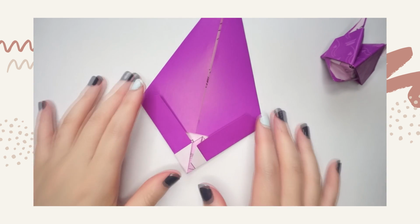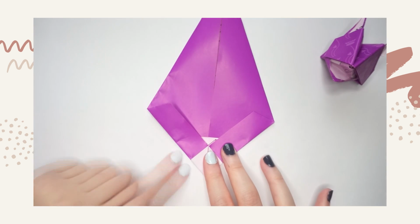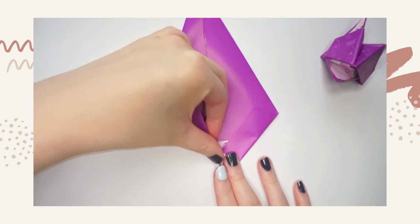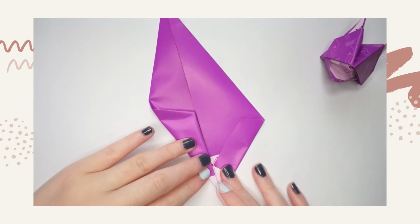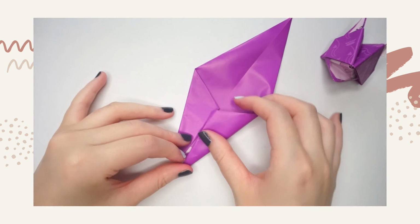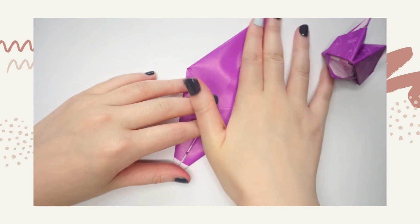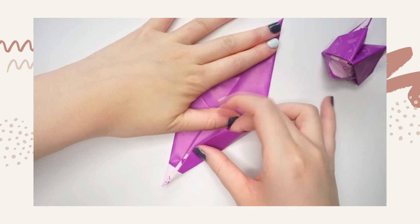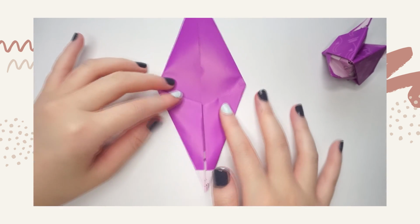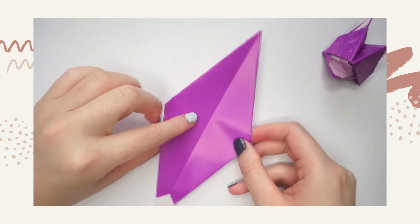Cool, and then we are gonna fold these sides up again, these corners, so then this time these long edges here should meet the center. So just kind of pinching and grabbing the bottom so it doesn't flip up as I do that. So then that's how our model should look now.